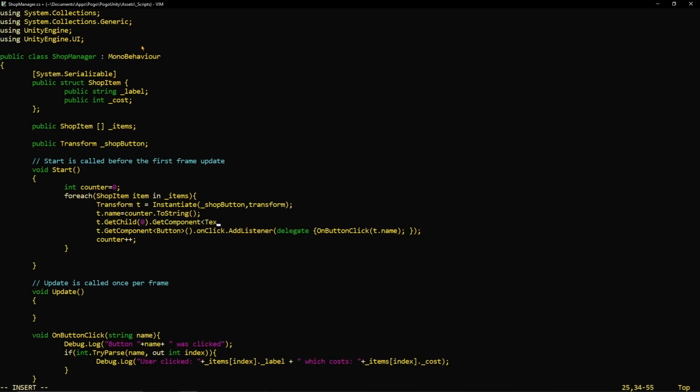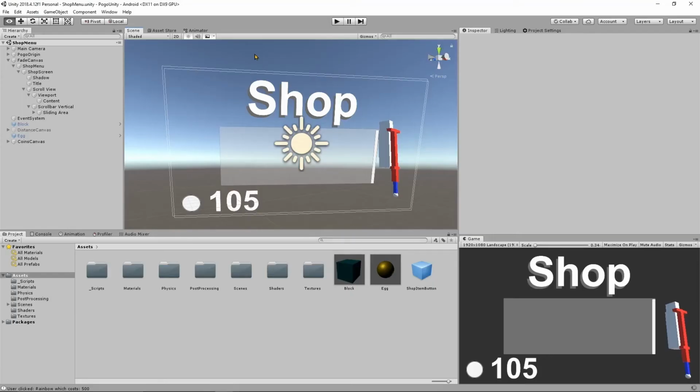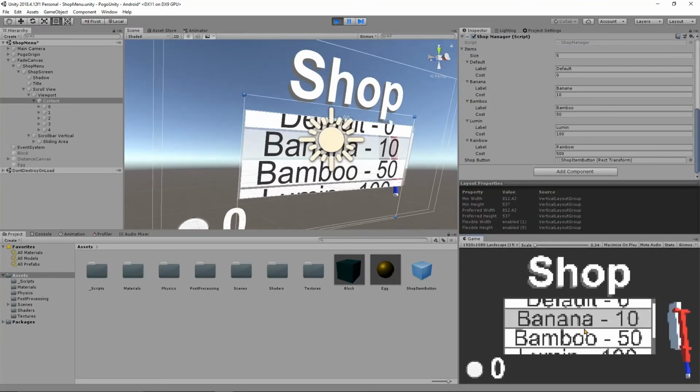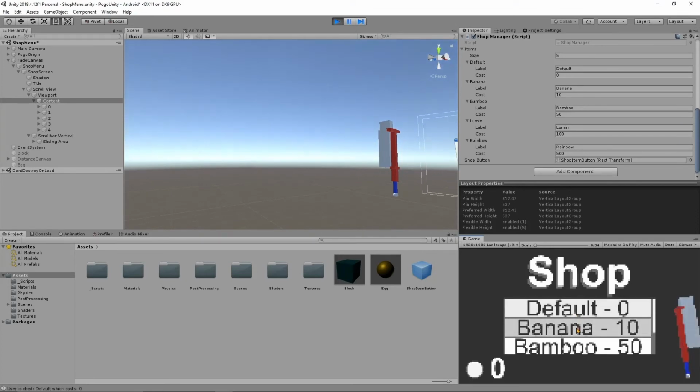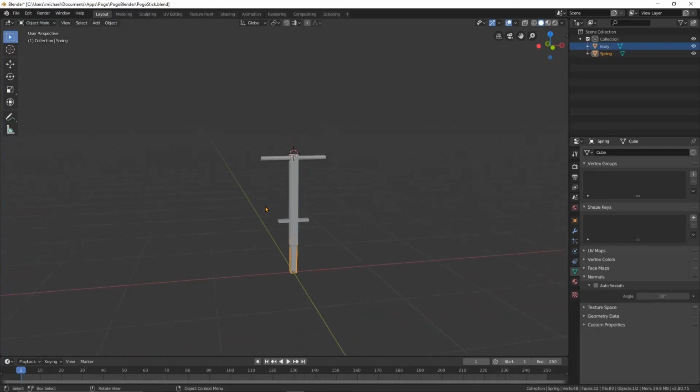So since we've modified the prefab to add the text component, we can modify that text component within our start method. For each item, get the child of the button, get the text component of that child, and set the text. And we'll set it to the label and the cost. I've also done some off-screen formatting here to basically get the text to fit. I'm using a filter to make everything kind of potato, really low res, so I have to have really big text.